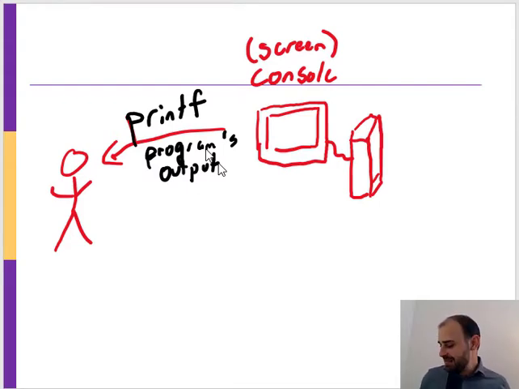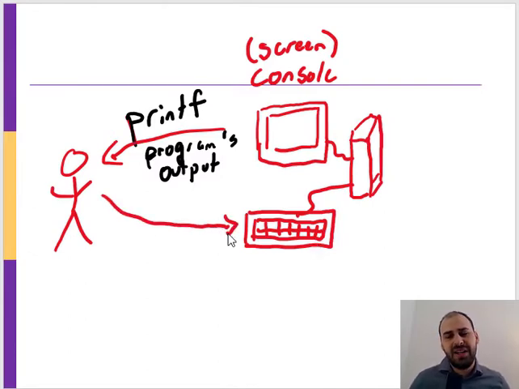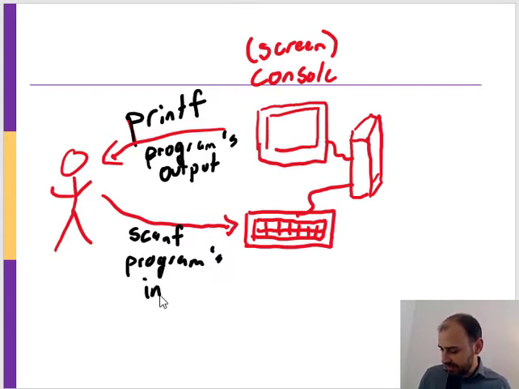And then we want to go the other direction too. So let's imagine our primary way in which we're going to enter information into our program is going to be through the keyboard here, having the user type information to get it to our program, and we're going to do that through a function called scanf. And this is going to be the program's input. So we're able to do some interactivity using these combinations of things, being able to display information to the user as well as take information in.